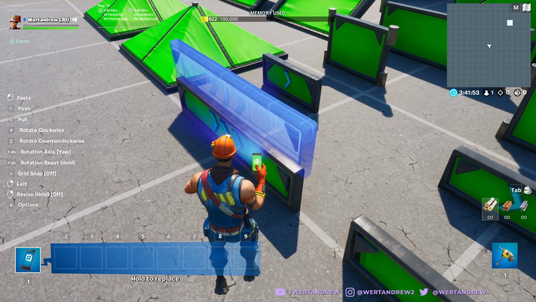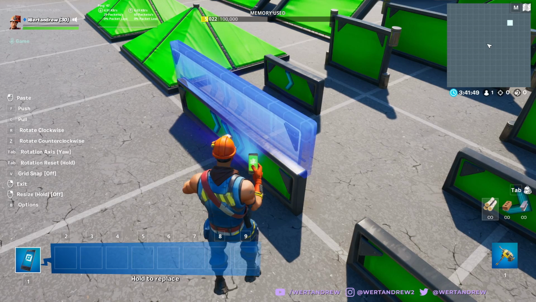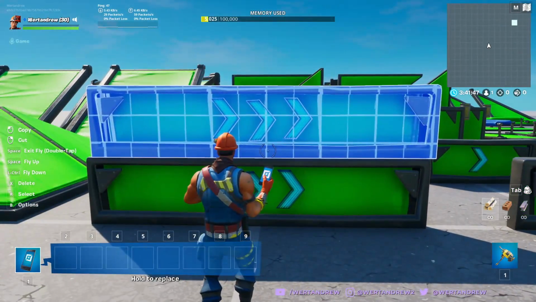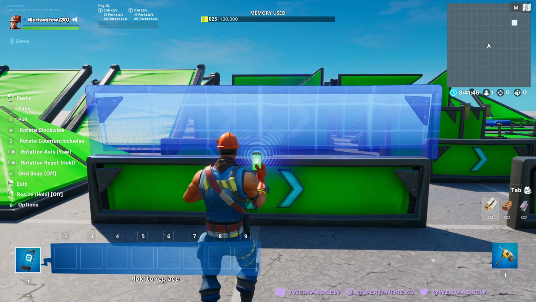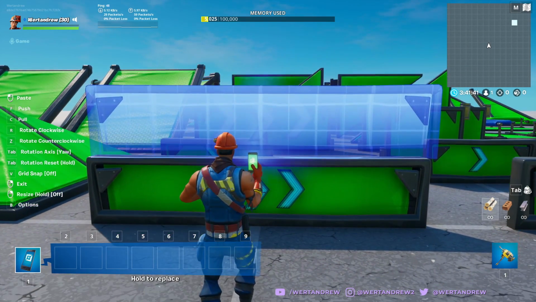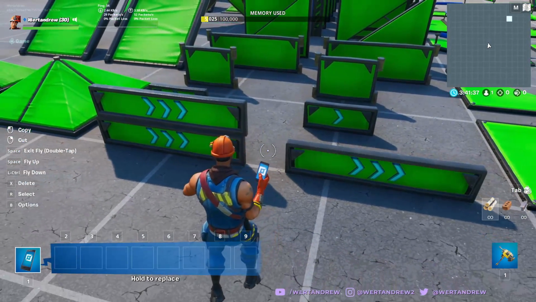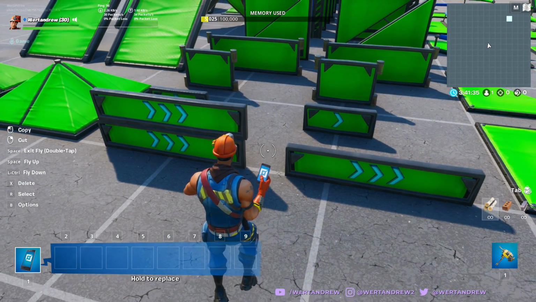Say you want to place it a little bit exactly above it, or move it a little bit higher. You see, the amount the character moves with the prop is affected by flight speed. So depending on what you want to do, make sure to change that setting.